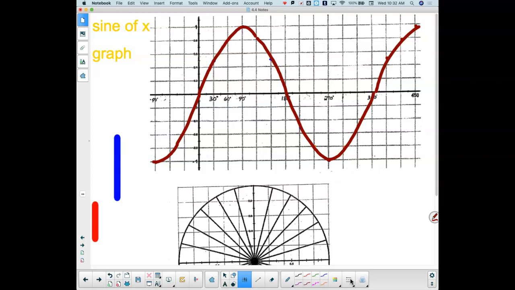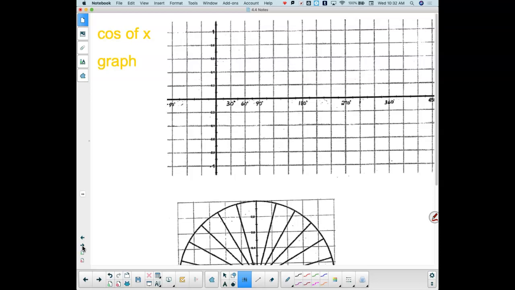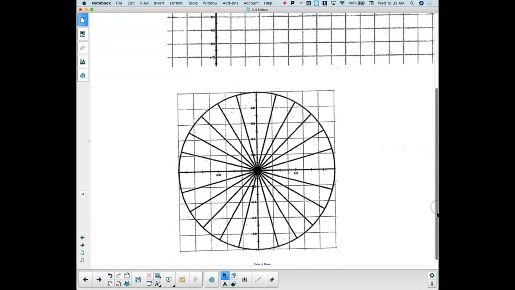Okay. Now, let's do cosine. Flip your page over. Okay? So now let's do cosine. Cosine is what on the unit circle? X's. Okay? So now instead of measuring vertically on your unit circle, and we put another unit circle on the back there, same thing as before. Now instead of measuring vertically, we're going to measure horizontally. So now I've got to go up here. Like this is the 30-degree one right here, right?